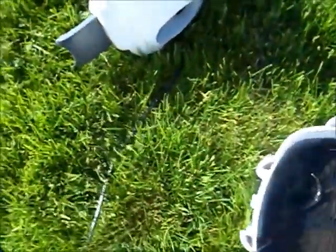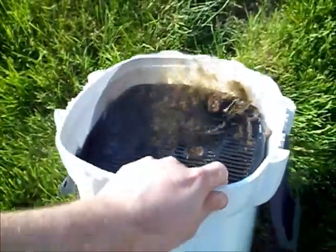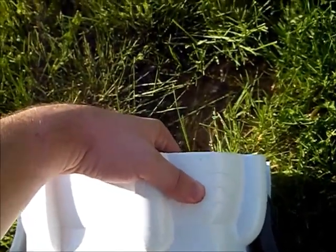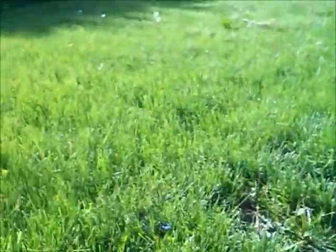So I can just dump it in the yard and I can use the hose. Much nicer than using the sink. So we're just going to dump all the nasty old water and gunk out to the yard, which is great for my lawn.